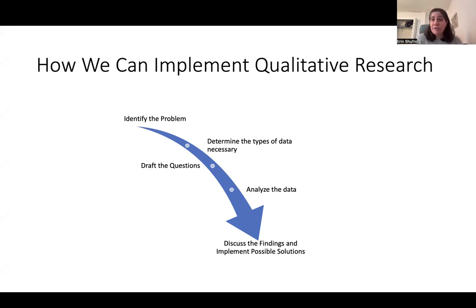Then what we want to do is draft the questions. And again, this sounds very simple and straightforward, right? What do we want to ask these students? What do we want to know? But in reality, it's not that simple, because you might find that what you thought was a really well-worded question, what you thought is going to get you a particular answer, may not get you the answers that you're looking for. So you may have to revise and redraft those questions. You might have to ask different questions depending on the group of people that you're speaking with. So again, you draft the questions, you might test them out, you might revise them, you might rewrite them, you might change them. You also want to ensure that the questions are open-ended.